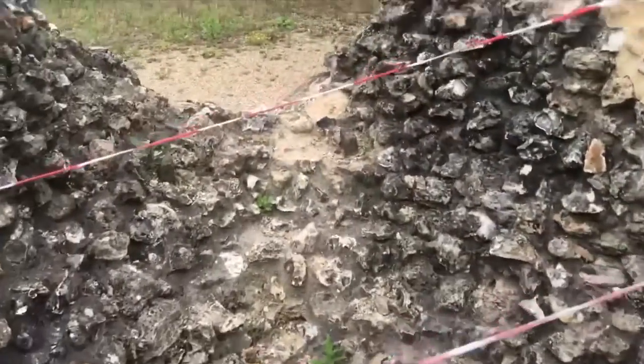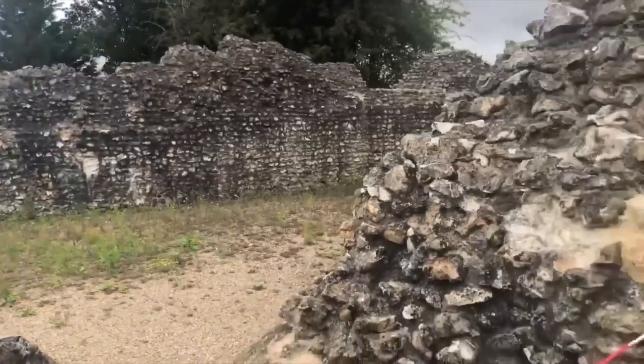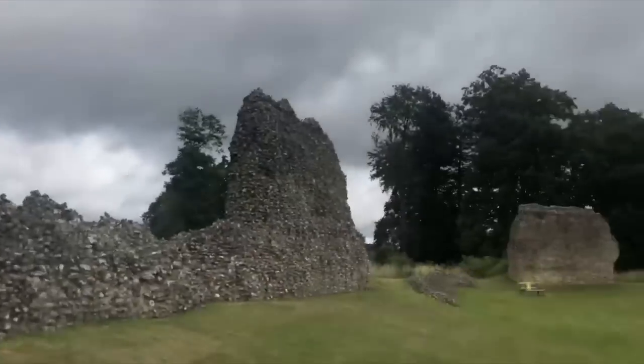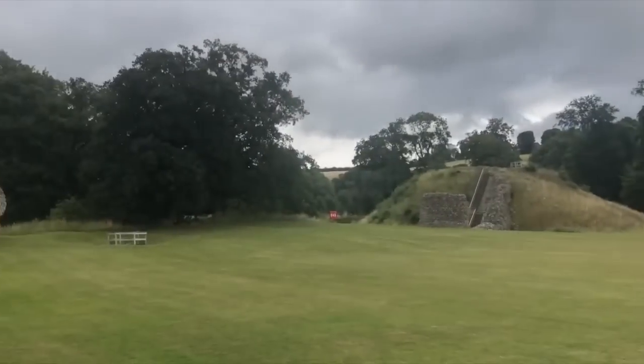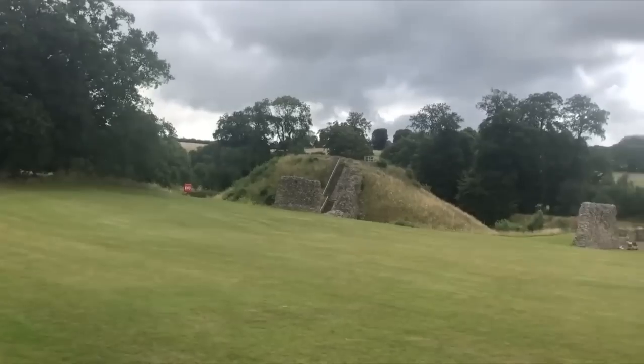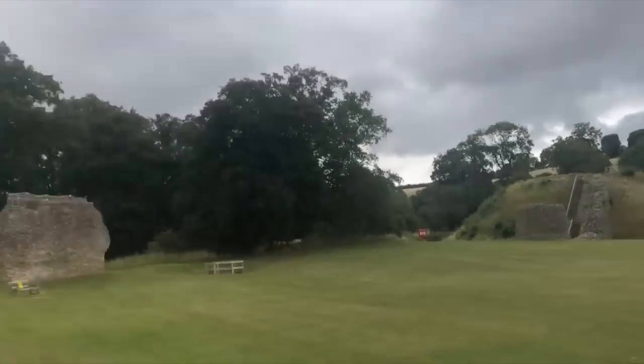Can't go in there at the moment. But maybe this was some sort of dining room. I don't know. There is somewhere, it's over where those people are, that I'm sure used to be some sort of kiln or something like that. Fun times. Right, now home. That was a nice walk in the rain at the castle. Not the rain, the rain.